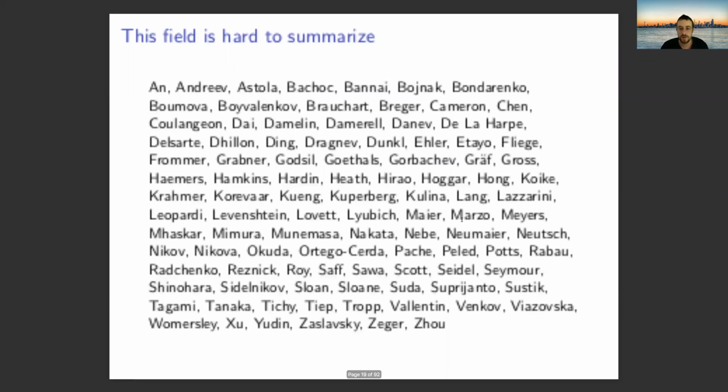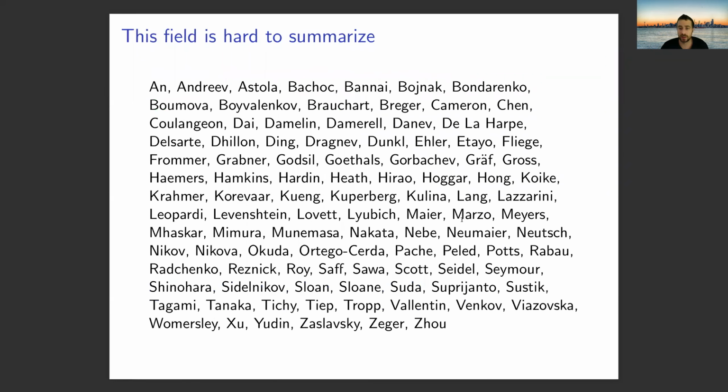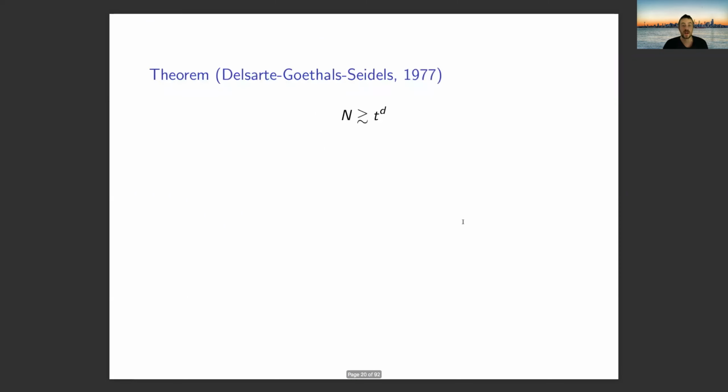Okay, and there's a lot of people who worked on this, and I don't want to omit stuff. So at some point I went through all the papers I could find, and I almost missed a flight. I did this at the airport. There were so many papers, and at the end I had to run. Lots of work. I cannot possibly explain it all, but it is a very interesting problem, and there's been a lot of stuff that's been done. Okay, and so the question is, is this sharp?